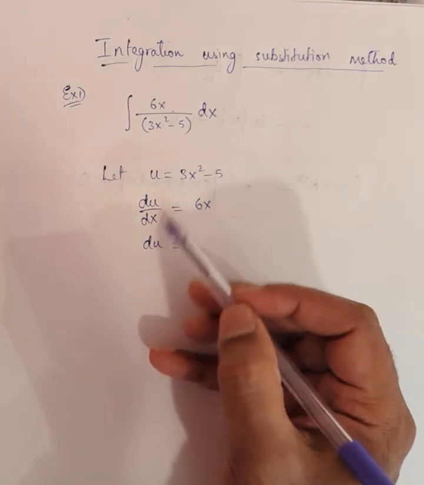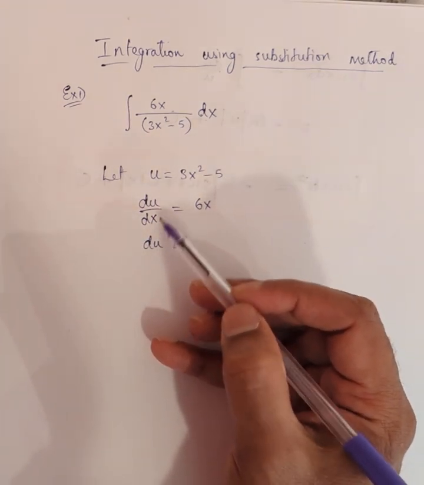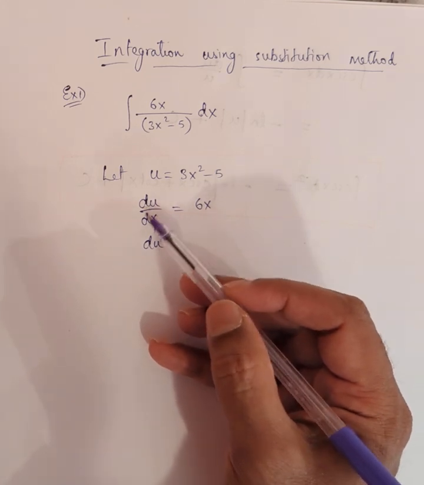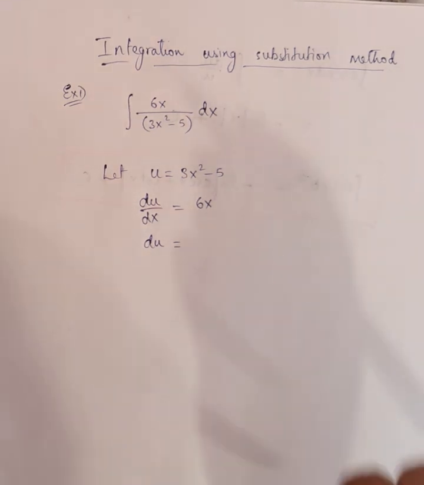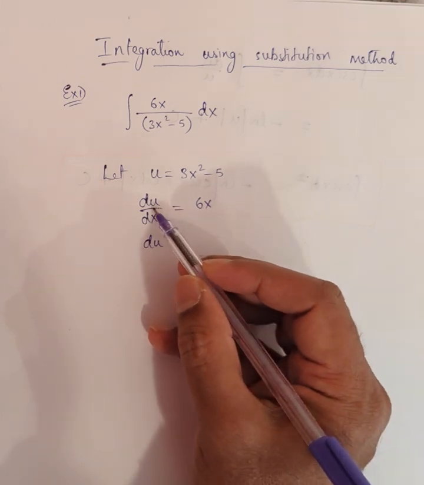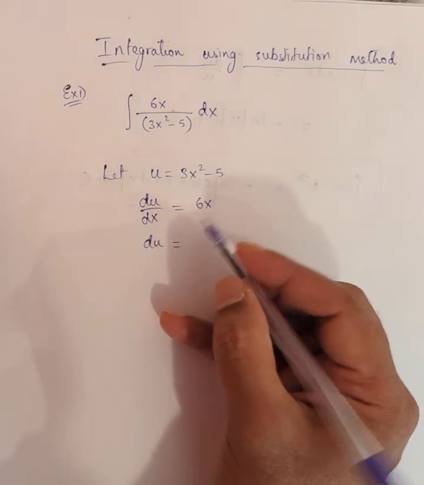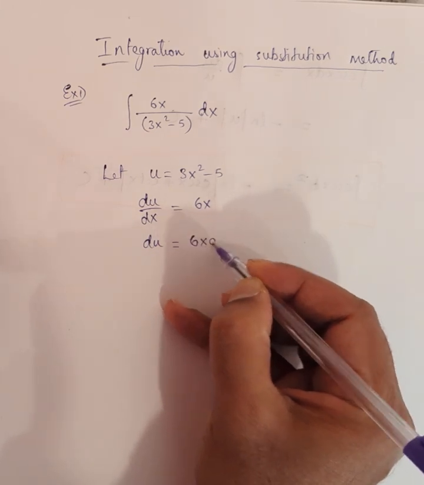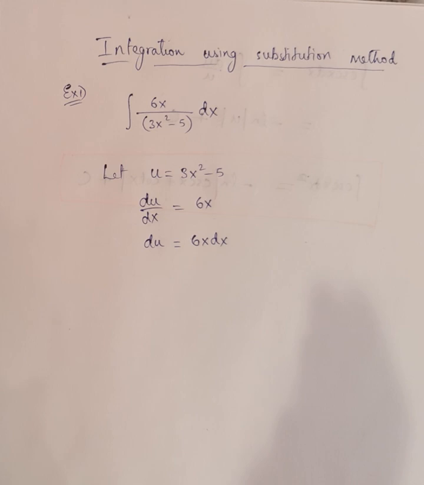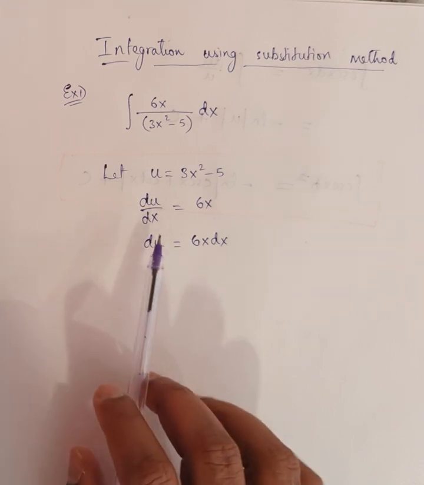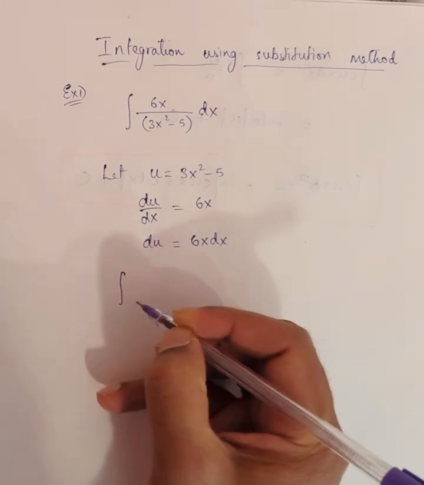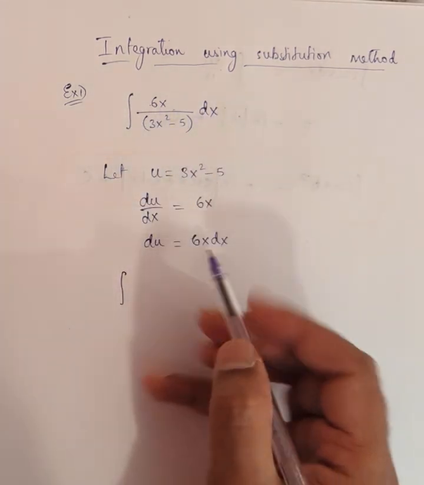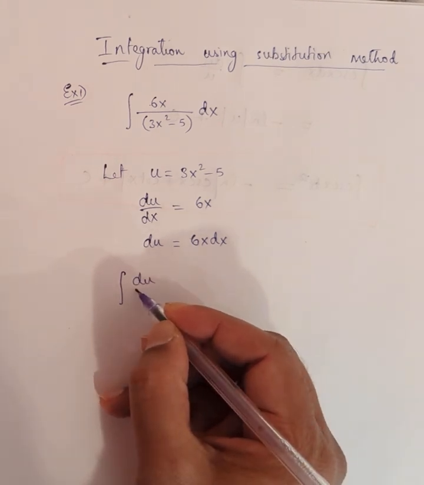Now notice here du over dx does not mean you're dividing du by dx. This is just a symbol. But it so happens, and we require some analysis to prove this, that if du over dx is 6x, then du would be 6x dx, as though you get the same result when you multiply both sides by dx. Now mathematically that's not what's happening, but you can remember it that way. So what happens is your integral is now 6x dx is just du, and your denominator is u.